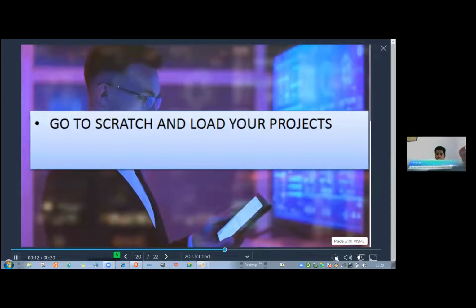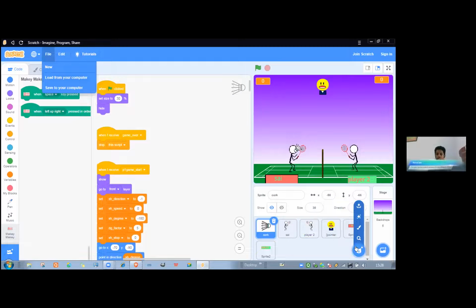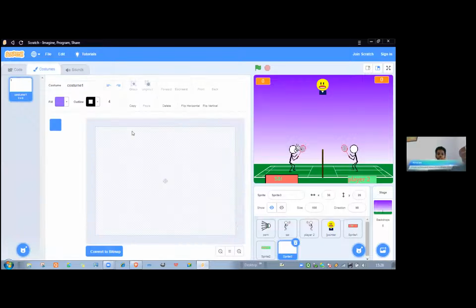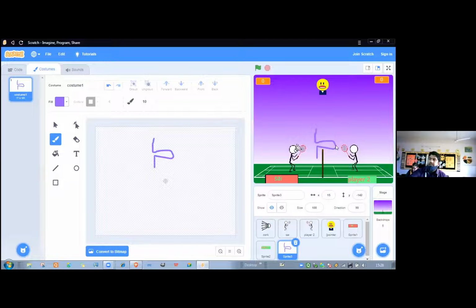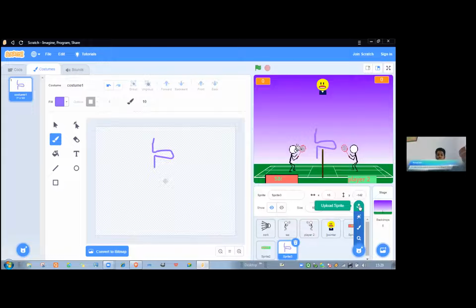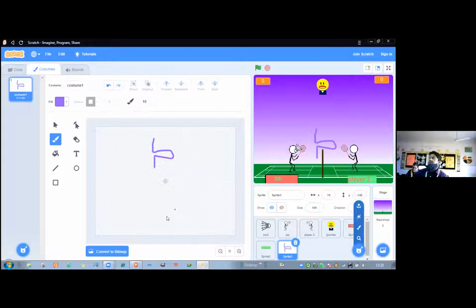Sir, to make a sprite, we have to go to this sprite pane and then choose a sprite option. There will be a paint option. We have to click on that. Then we will be redirected to this tab, which is also known as costumes. So here there are many options to paint our sprite. We can draw anything as a sprite, and anything we do will be shown in this paint. Okay. Thank you, Sai Siddhi. Sir, our sprites can also be imported or uploaded. Okay. Thank you.